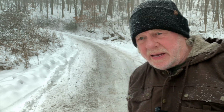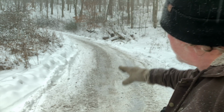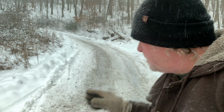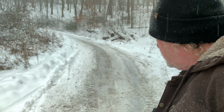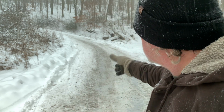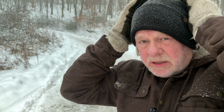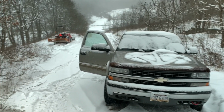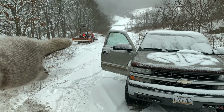Well, friends, I don't think I'm gonna make it. The tractor doesn't have enough traction. This part right through here is frozen solid, folks. It looks like it might have some friction because of some of the dirt I was able to break free, but there's so much ice around this curve, I can't get the tractor back up it. And of course, I'm not gonna be able to get the truck back up it. So the plan right now is to go ahead and get this truck out. I've got the tractor parked down there.